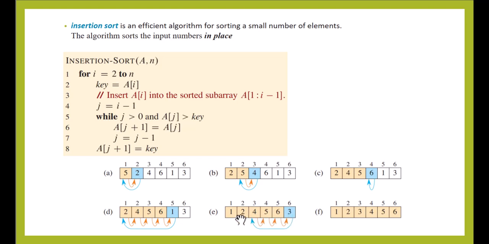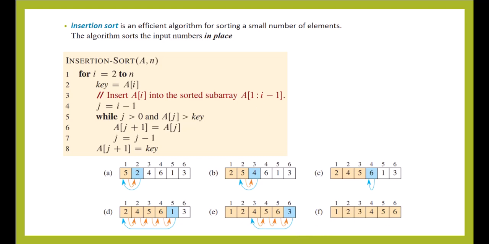2 is not more than 3, so the while loop is not satisfied. Both of these should be satisfied. There is AND in between. Now here will be empty. These 3 elements will be pushed in here. This one will be empty, so we place 3 in it, which we can see in here.